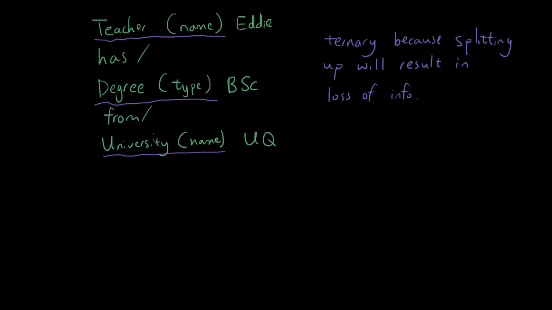Well there are two ways of doing it. One is by representing the relationship in a box of three, a rectangle of three boxes. So we got three roles in here, and you got three entities coming out, one from each box. And then you would put teacher in one of them, put degree in one of them, put university in one of them.